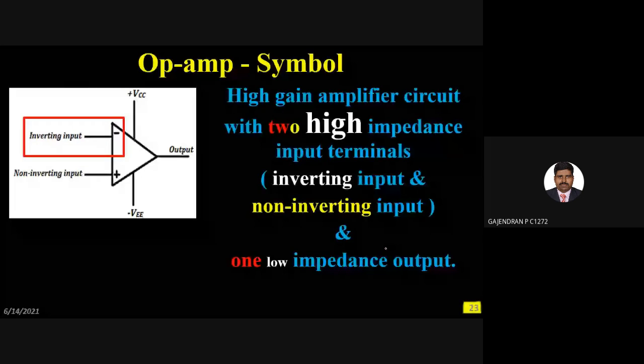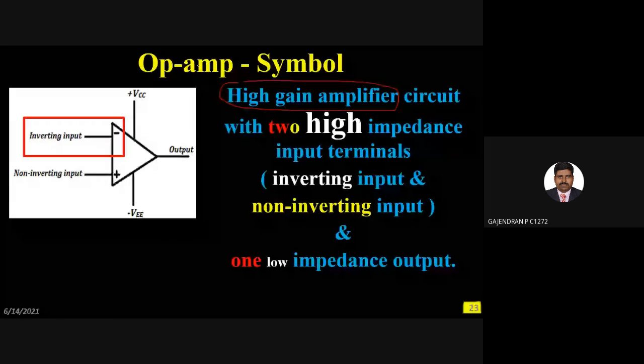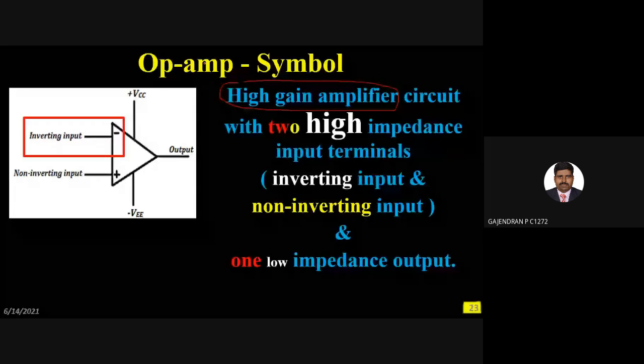Another very important point I want to share with you is that this is a high gain amplifier. I told you that operational amplifier means it acts as an amplifier circuit. If you consider the gain of this particular circuit, it is very high. The gain of this op-amp circuit will be very high. Clear? Please make a note of that one.